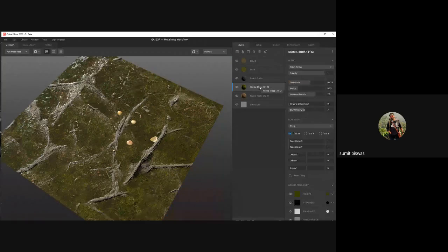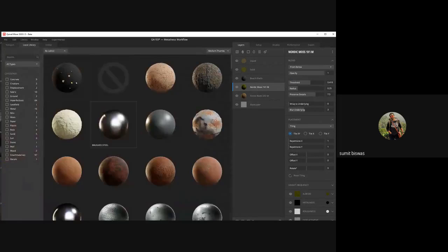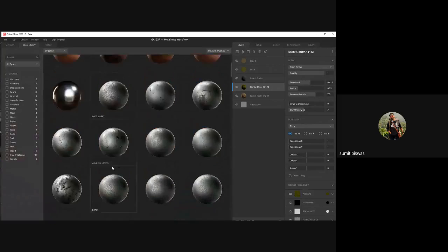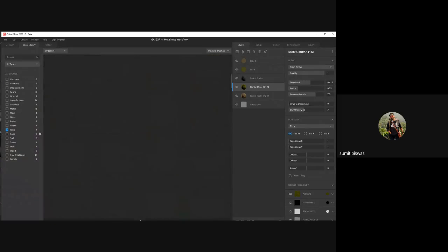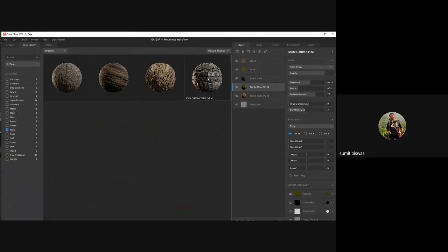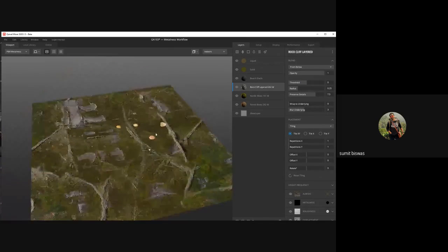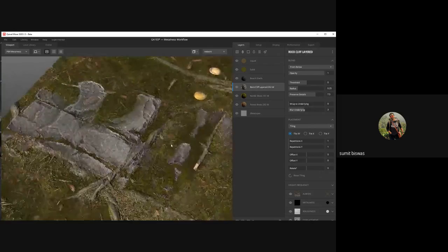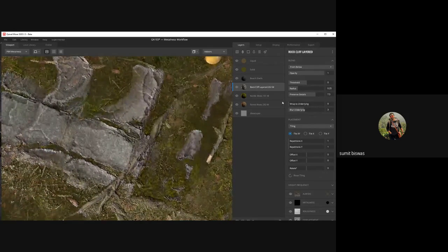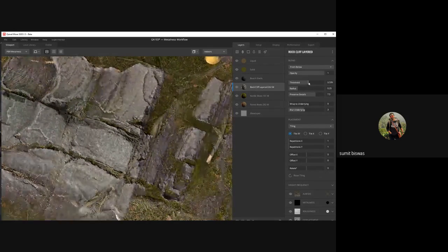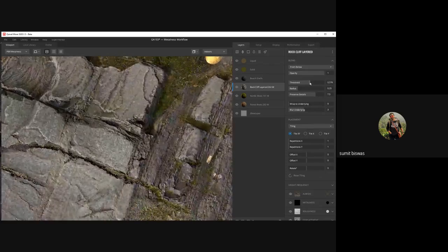Like suppose I want to change this moss. Instead of this moss, I want to have some rocks or something. So I can simply go to some rocks. I have some rocks here. I can just drag drop it here. To load, you can see there's no limit to it. Move it up, move it down.